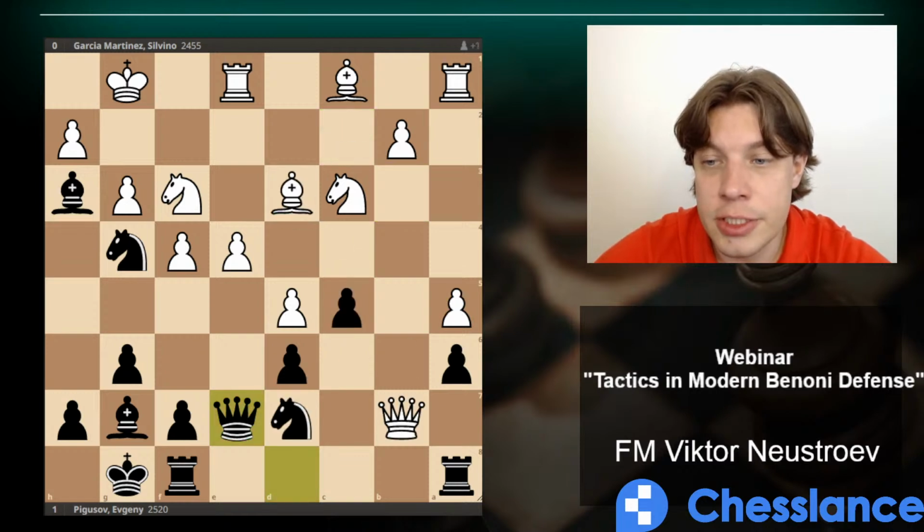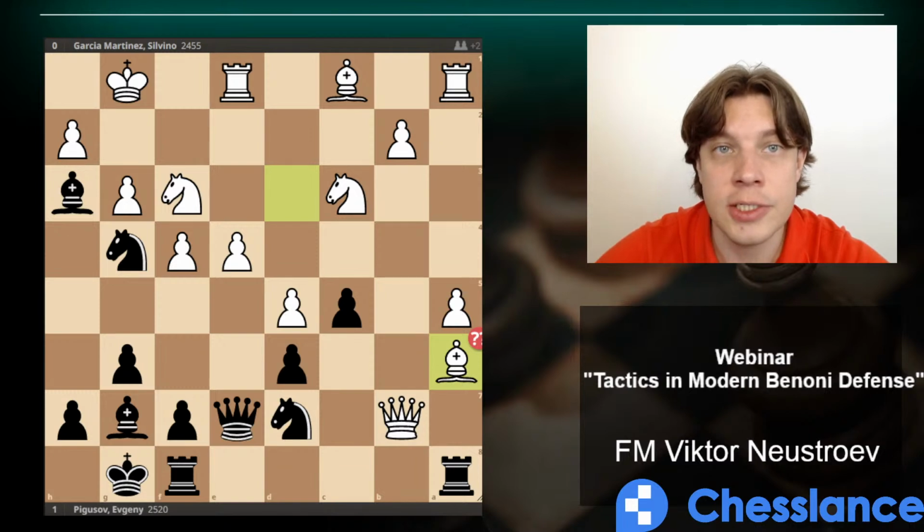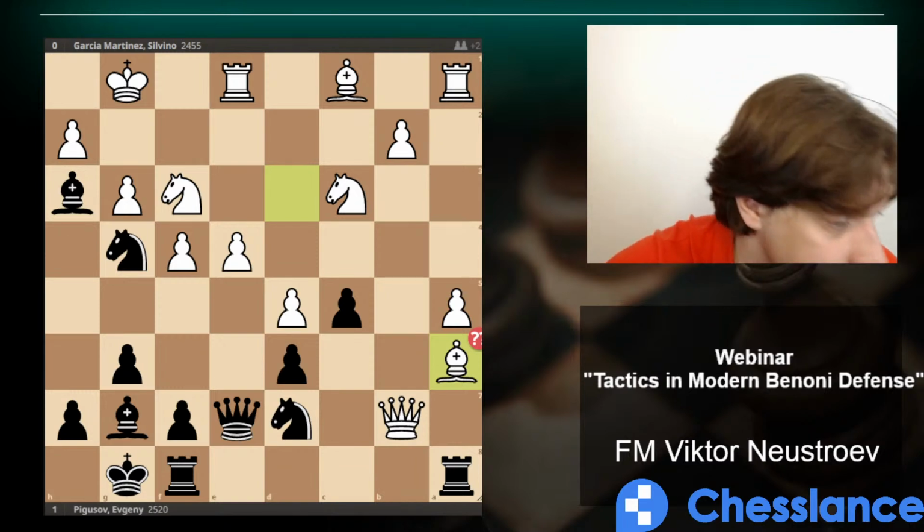But in the game, instead, it was bishop a6. This is a greedy move, and because of that move, white lost the game. What do you think? What's the best way to exploit this mistake?